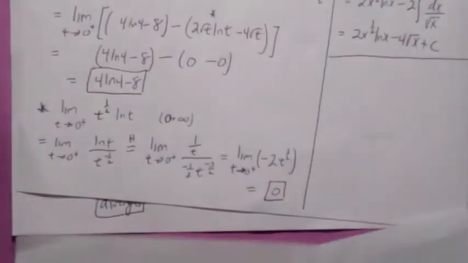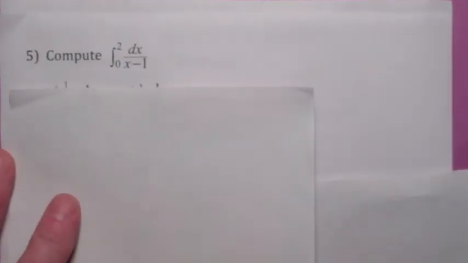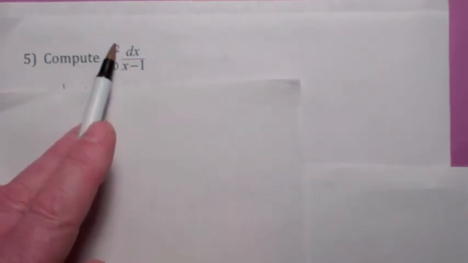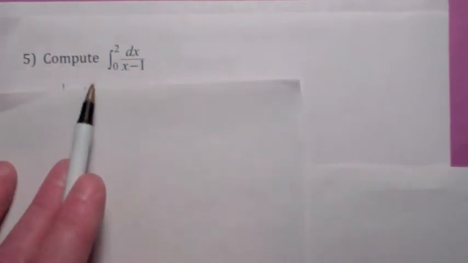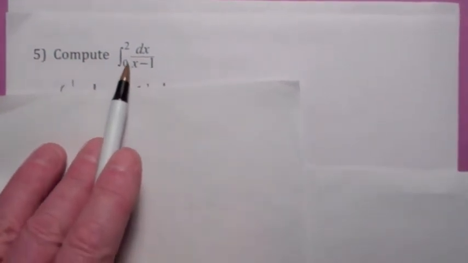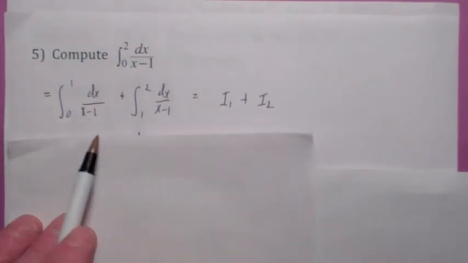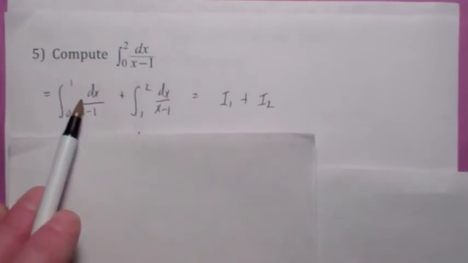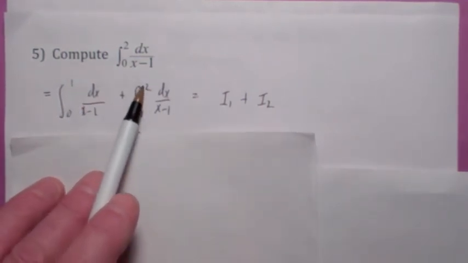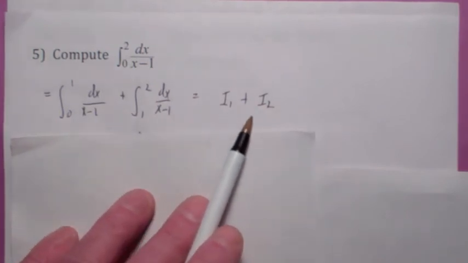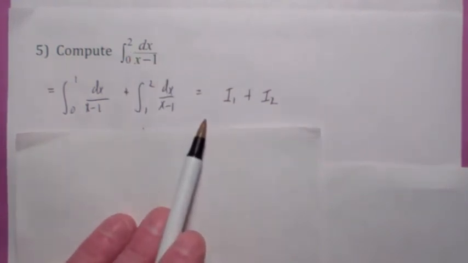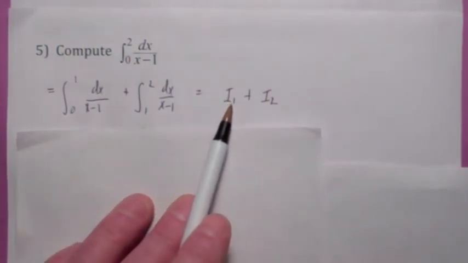Okay? All right. Now, it's also possible to have a problem of continuity somewhere in the middle between the a and b. In this case, this function 1 over x minus 1 is not continuous at x equal 1. So what do you do there? Well, the way we define it is we define it as the improper integral from 0 to 1 of dx over x minus 1 plus the improper integral from 1 to 2 of dx over x minus 1. And both of these integrals have to converge for the whole thing to converge. So if you can show that one of them diverges, then you don't have to show the other one diverges.